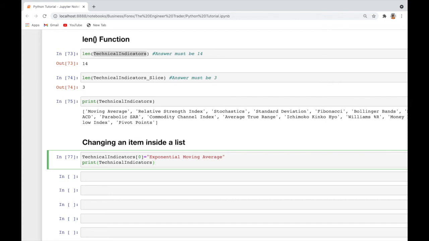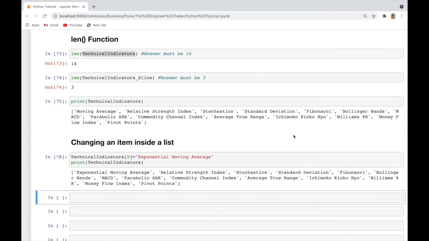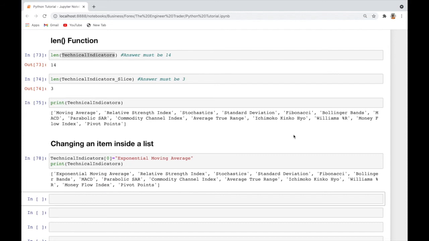And upon printing, upon running, as you can see, our list of the technical indicators now is exponential moving average, RSI, stochastic, standard deviation. So the moving average now has been changed into exponential moving average.